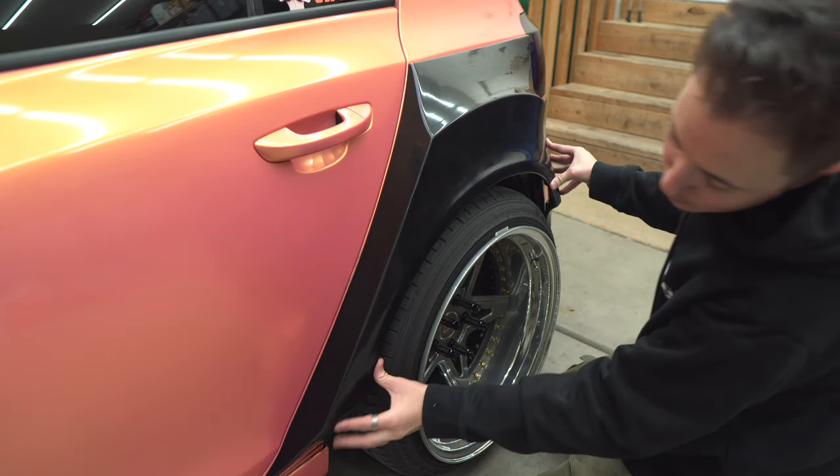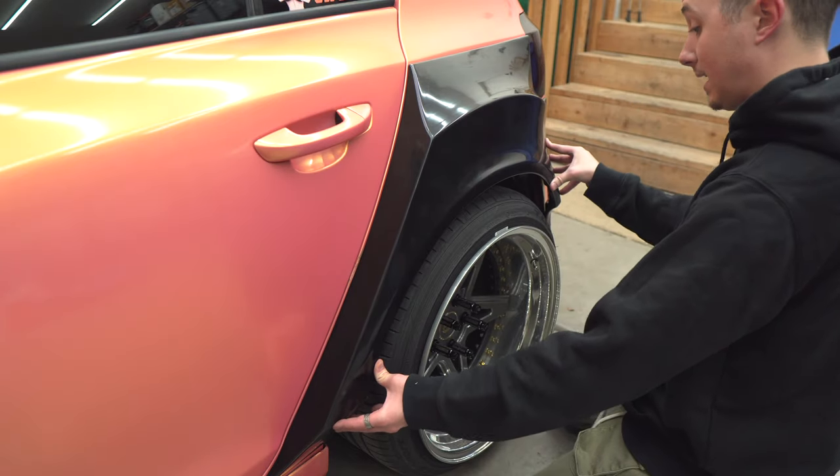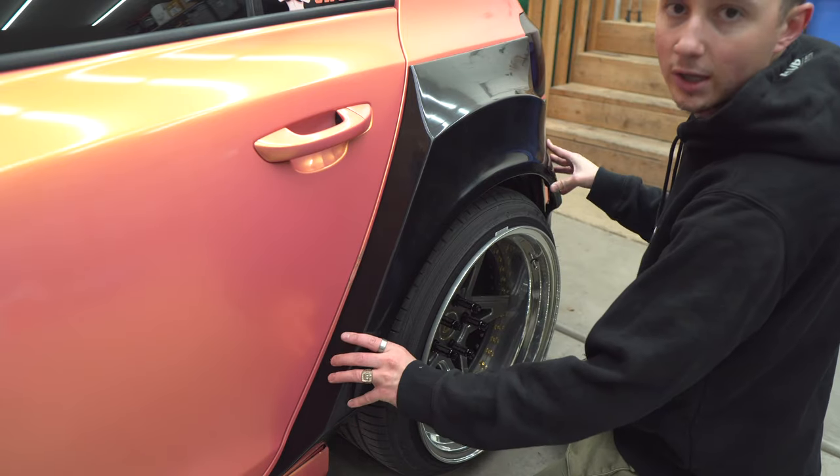All right, guys, I'm super hyped. It looks like it's gonna clear. It's gonna be tight. It's gonna be tight. You get out a little bit of camber, but. Oh, that's so dope. Okay, let me mock it up so I can show you guys better.